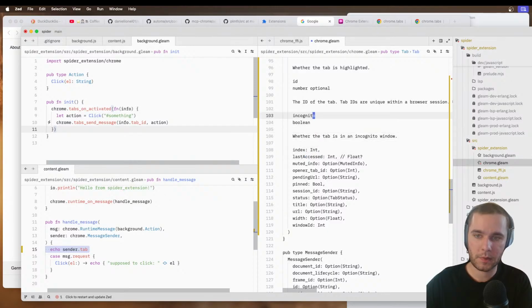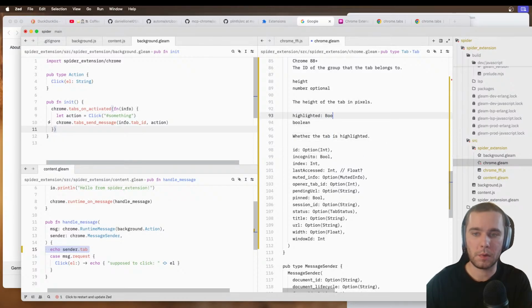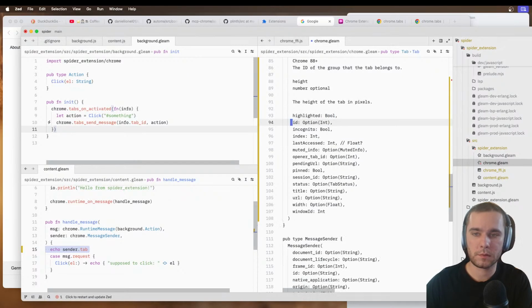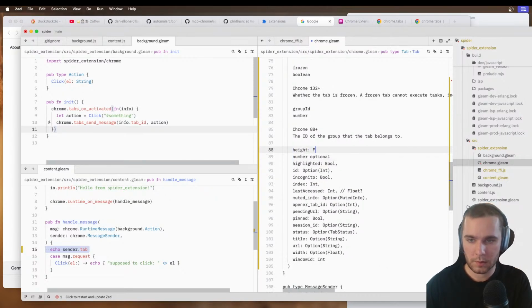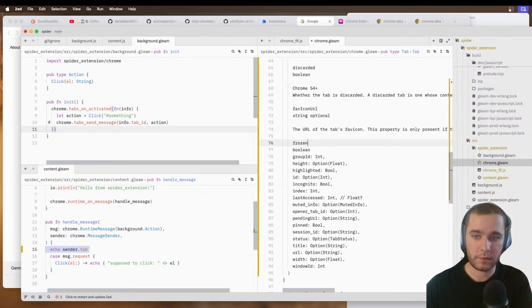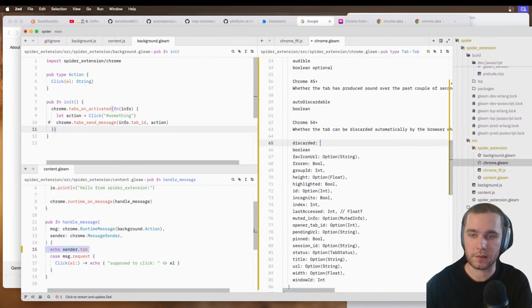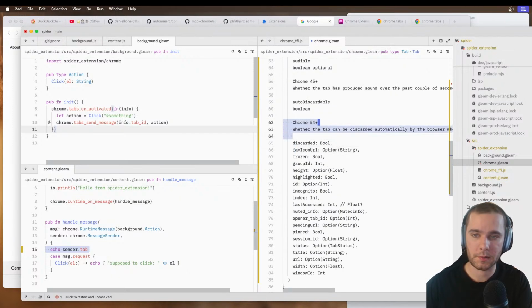Int. Bool. Option int. Bool. Option float. Group ID. Int. Frozen bool. Option string. So many things at our disposal. It's pretty insane.